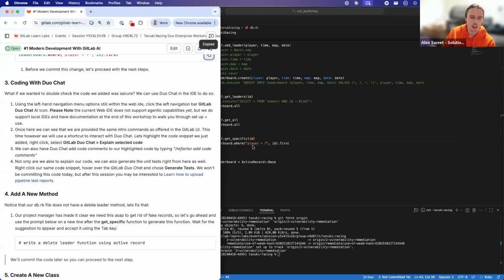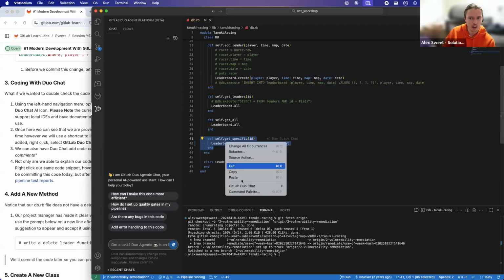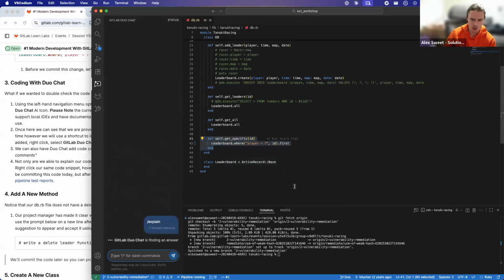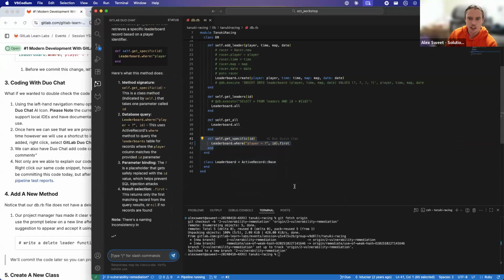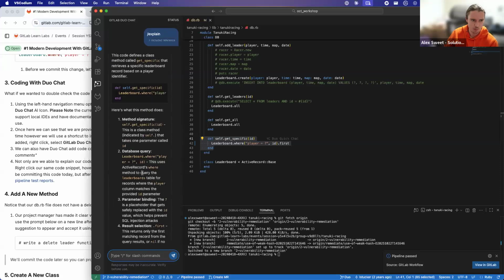What I can do though within the IDE is actually use some kind of shortcut. So if I select a block of code, I can right click. You should see GitLab Duo Chat in the menu there, and you should then be able to select explain this code. And again, it's just using our / commands. To utilize GitLab AI, you do need the GitLab workflow extension. And again, I will share documentation at the end of this about what IDEs are supported.